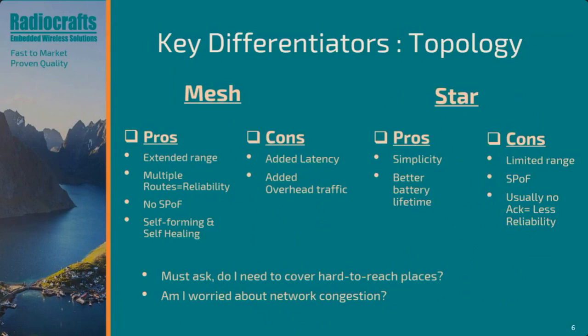But does this come for free? Is this like a magic solution? Not really, because this also comes on the expense of the added latency and the added overhead traffic. Because all these network maintenance packets, they consume RF resources. All right, so let's see on the other hand. You have star networks, which come with advantages such as simplicity, as each node is just connected to the gateway via one link, and that's it. No mesh structure, no complexity.